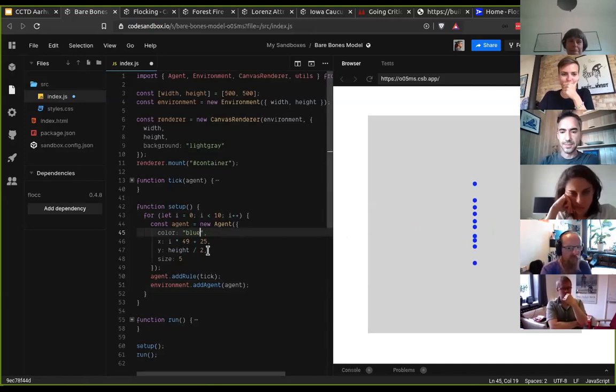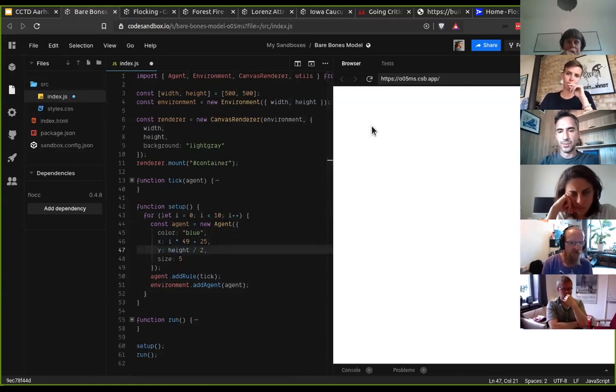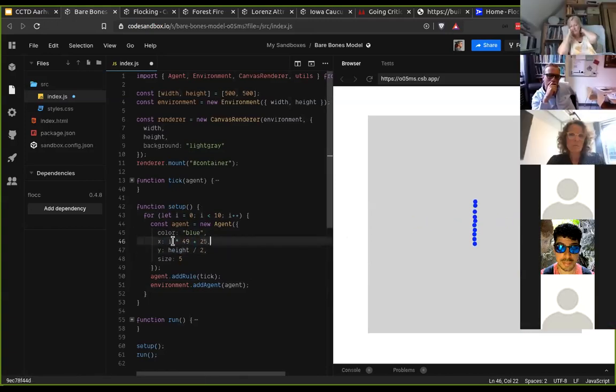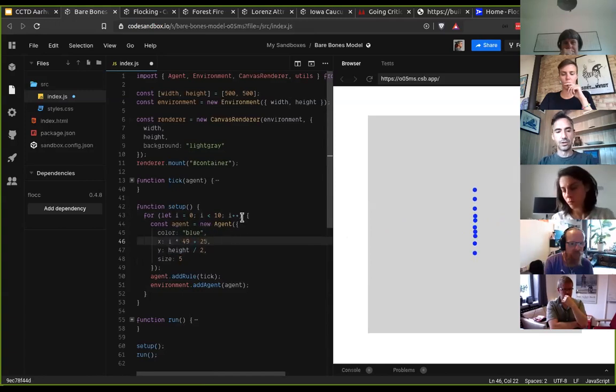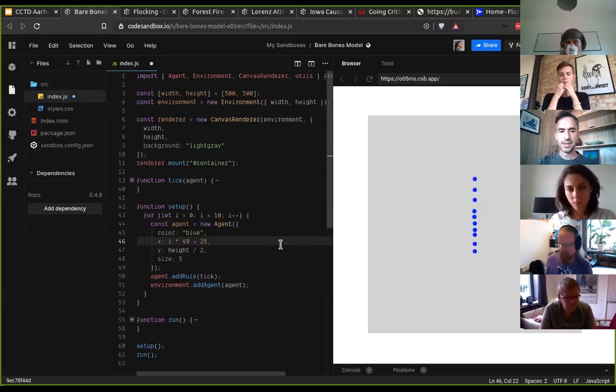What is important for the behavior of the model are these X and Y values. And I set them up so that everyone starts with the same Y value, which is what puts them in this horizontal line across the screen. And everyone has a different x value related to this i variable, which I get in the for loop, which lets them have different starting x values.